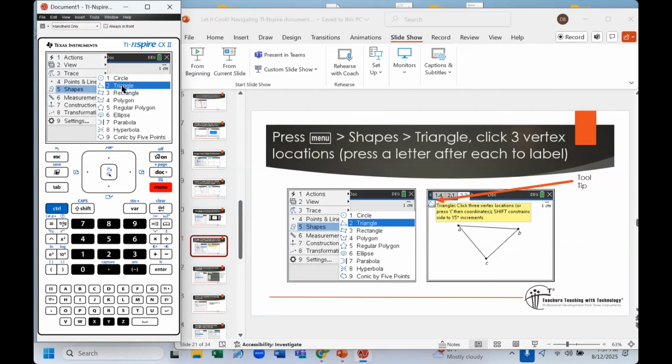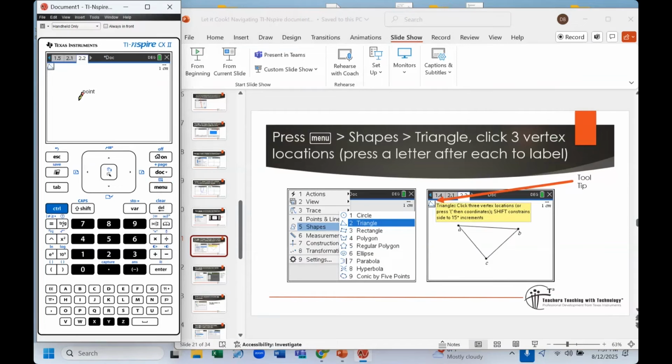I would like to do a triangle. And like Jeff said before, if you're not sure, what does it say? Click 3 vertices. So let's do it. 1, 2, 3, and I have a triangle. Can you undo that for a second? Pretty simple. Oh, Control Z it. Yes, Control and Z.